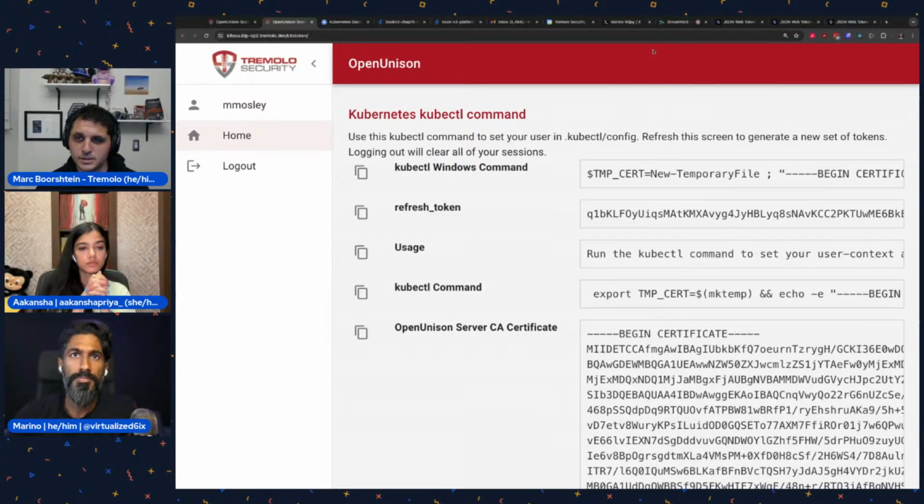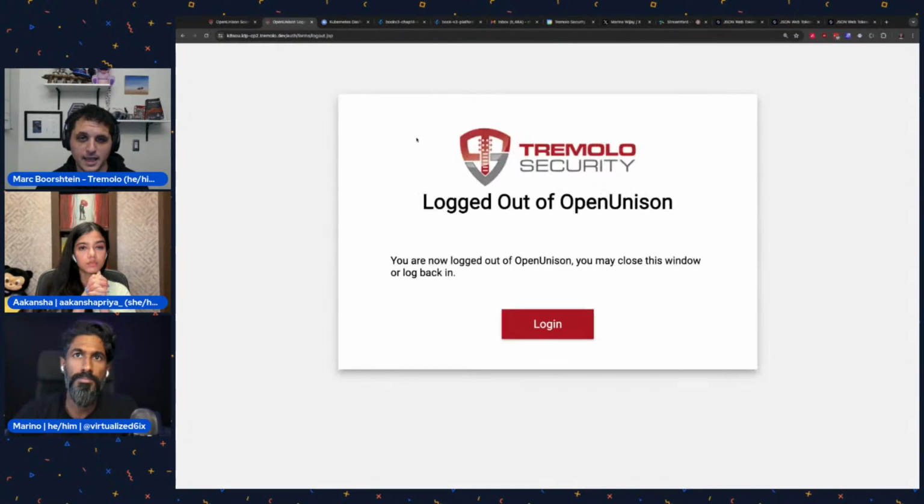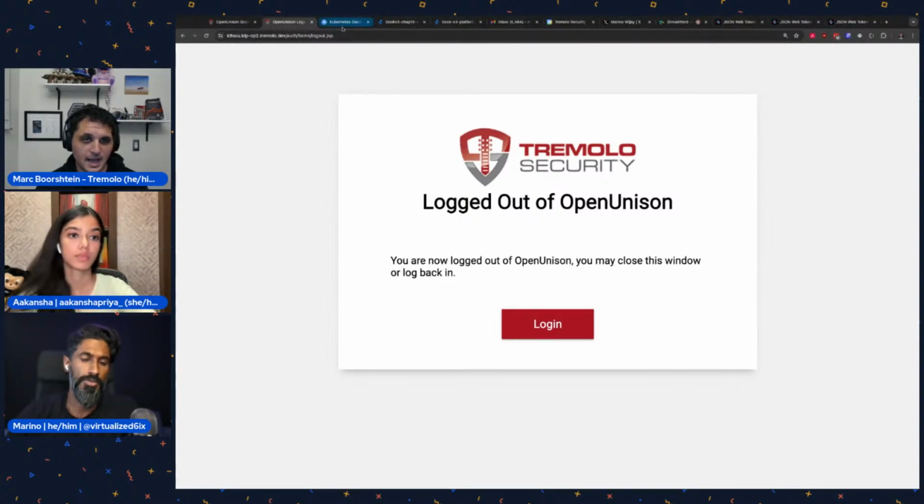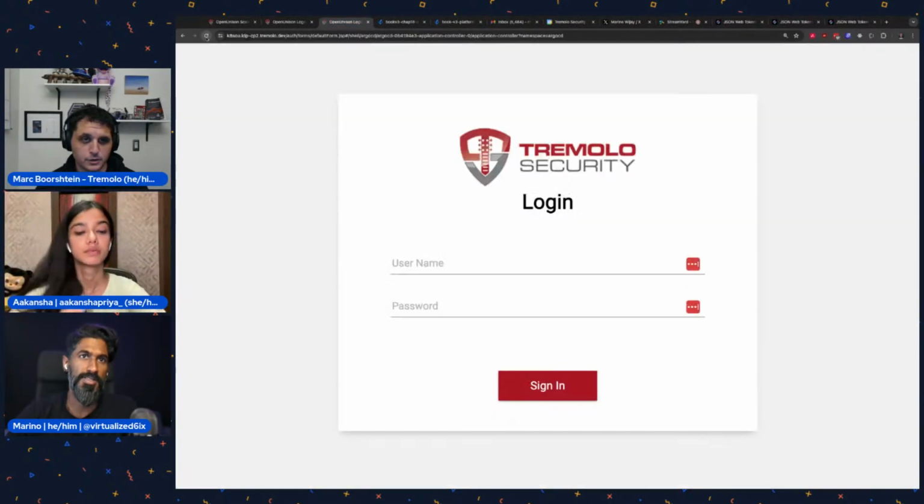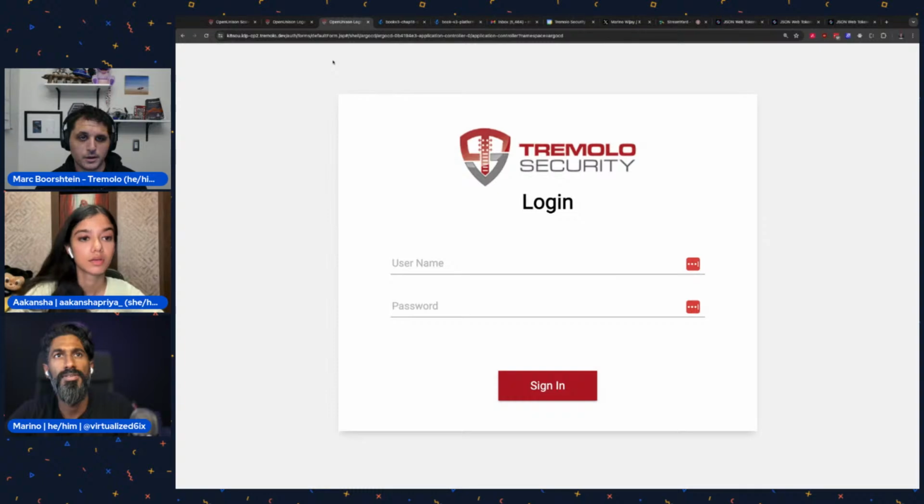And then once you log out, and this is where the magic happens. So I'm going to go ahead and log out. And let's switch back over to... Well, first thing that happens is the terminal session dies. Yeah, so if I go to my dashboard, it stops working, right?